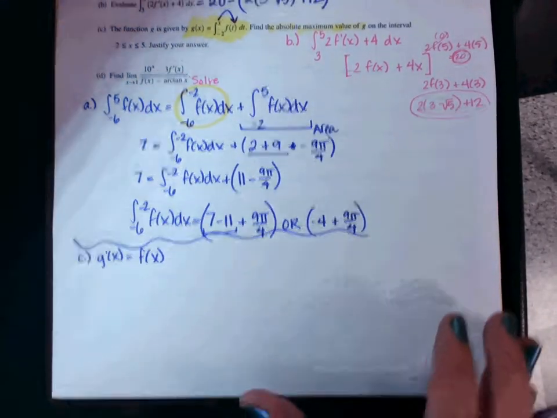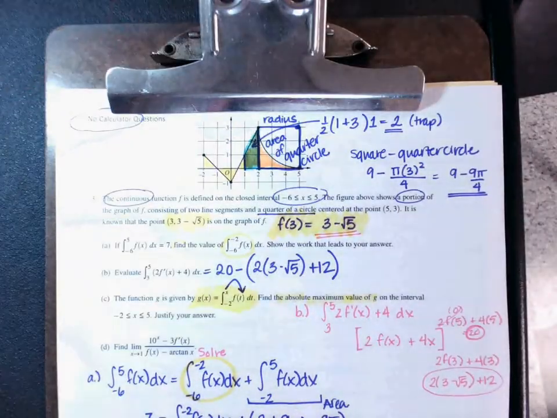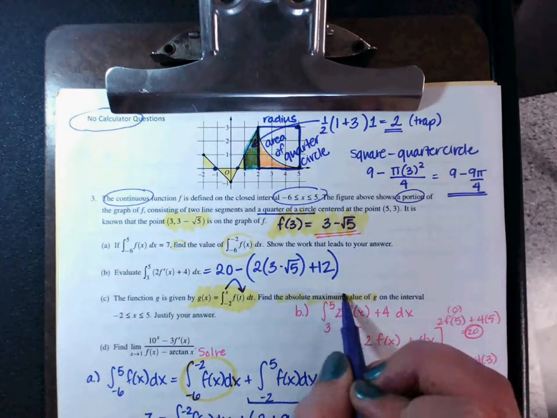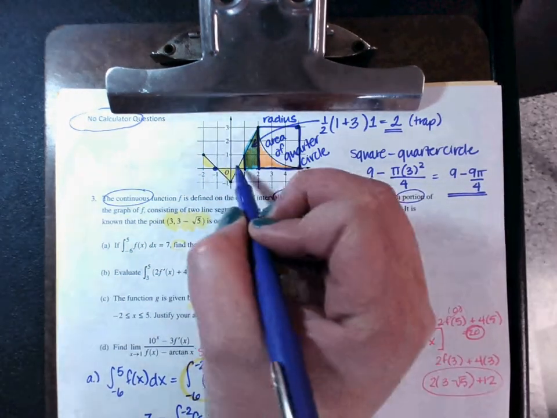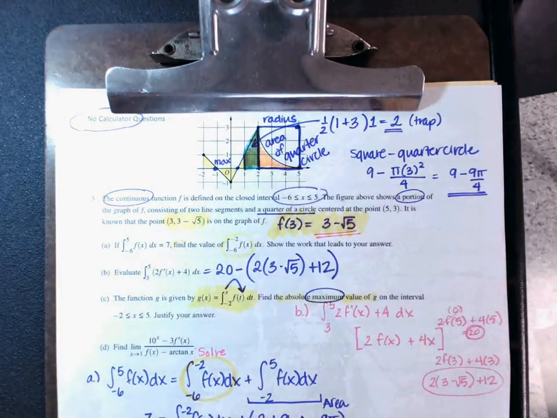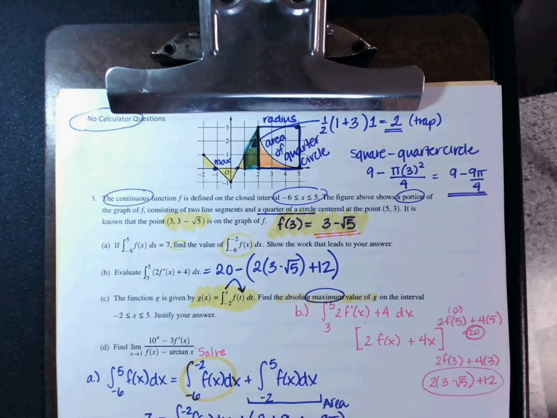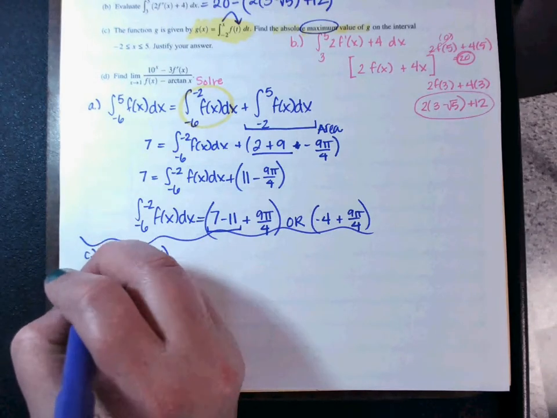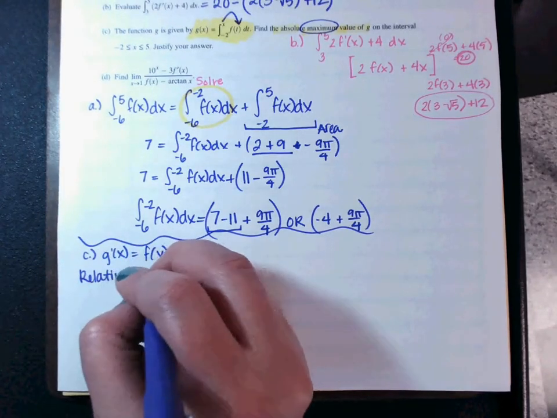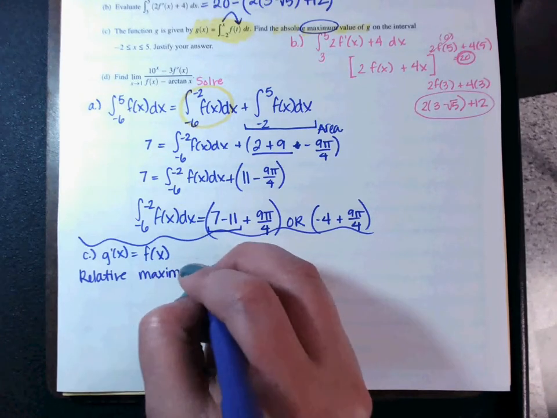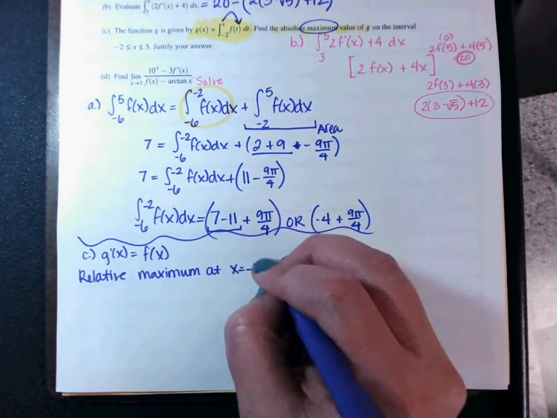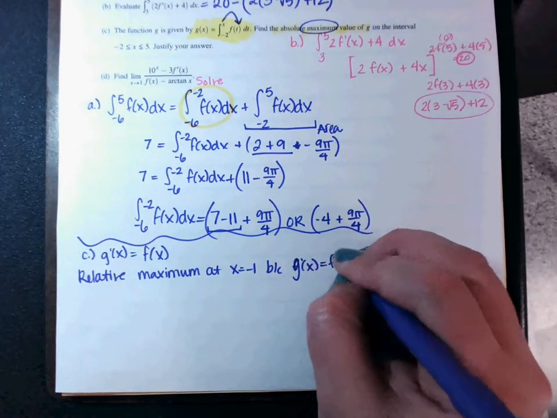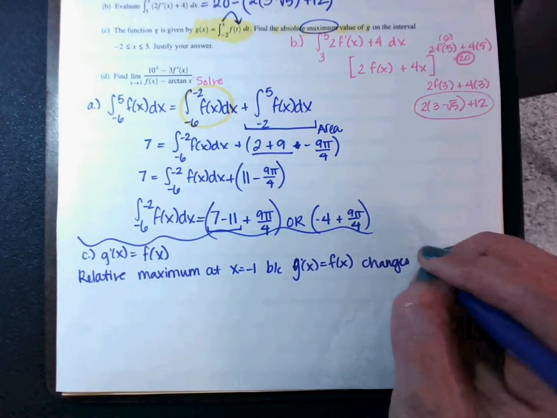Okay, then I'm going to look up at my graph here. Okay, I see that f of x changes sign at -1 and at, it looks like a half, but since I'm looking for a maximum, I'm not going to keep both of these. This one is the max. I don't really care about the 1/2. That's the minimum. So I'm going to put for my part C answer, I have a relative maximum at x equals -1 because g prime of x, which is really f of x, changes from positive to negative.